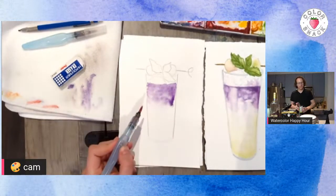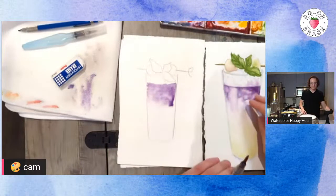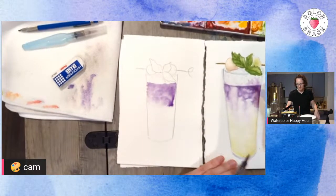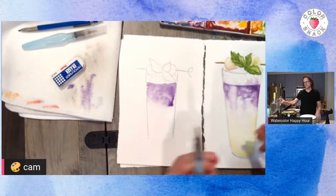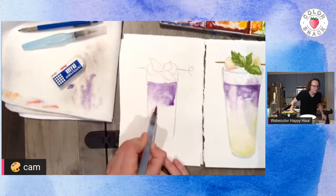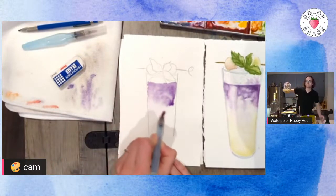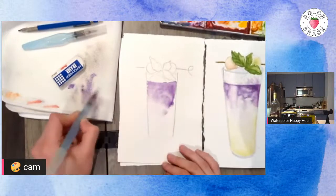Butterfly pea pro. So now I'm adding a little bit of water underneath here because I don't want to... So one tip here: be careful not to mix the purple with yellow watercolor, because the two colors together will create a muddy color. One way to avoid it is to very lightly add a little bit of water so you have a buffer zone in between these two colors.